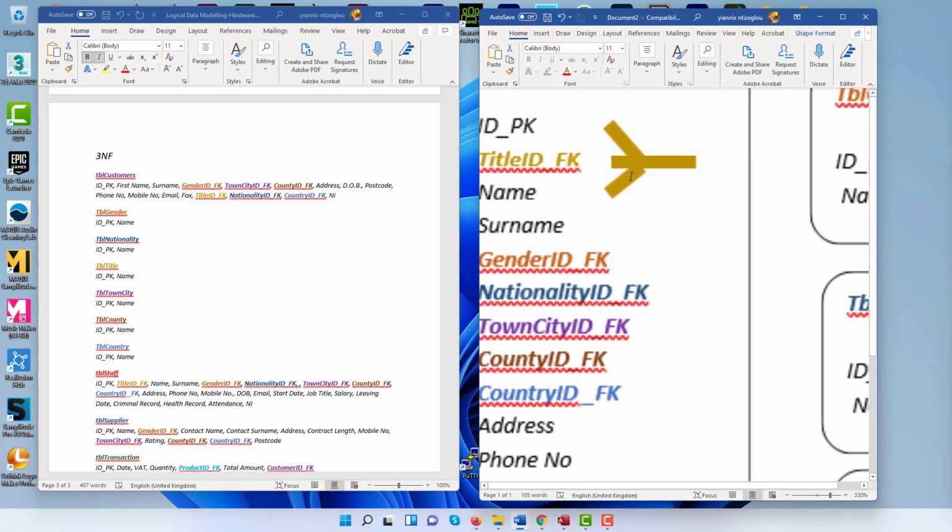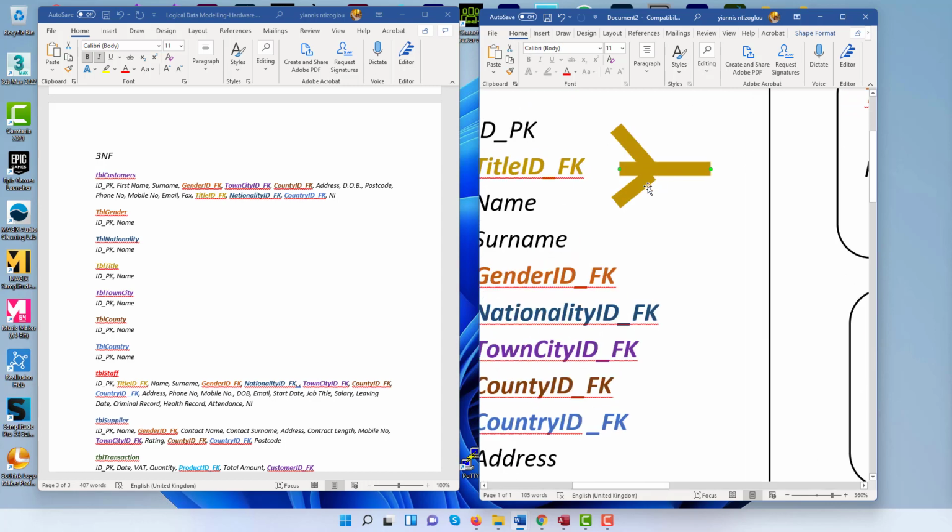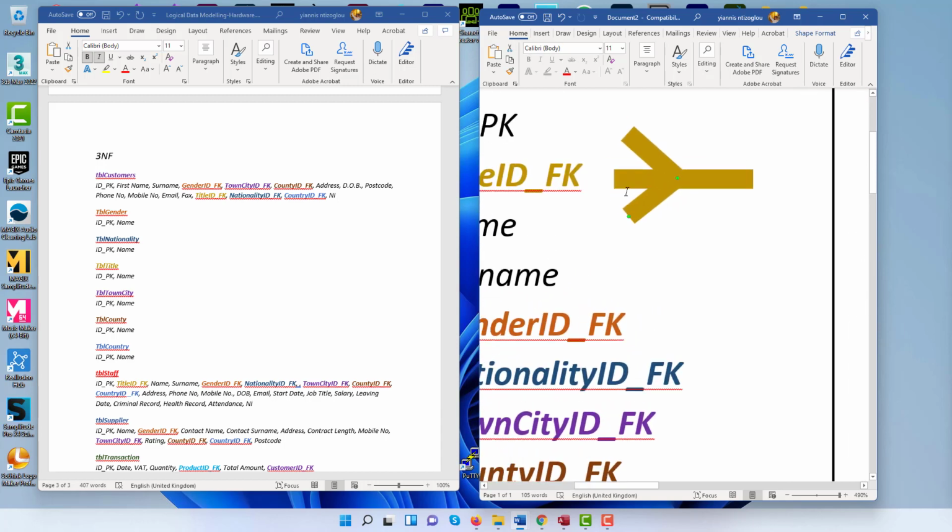Let's zoom in a bit. If you're struggling, you hold the Control key on the keyboard and zoom in. Just going to increase the size a bit here. Going to reduce the size here. So this is a symbol I want to create. Now I have created the symbol. I'm going to hold the Shift key down on my keyboard to highlight all these 3 elements.